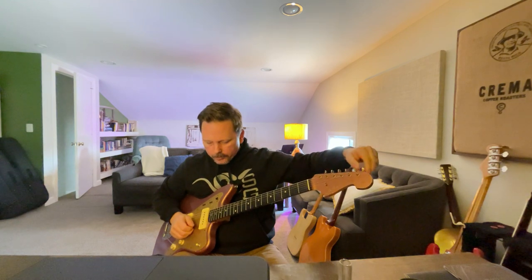Slide speaks so well when the strings are tuned to the key you're in. There's just something about the way things resonate. When you're on the 12th fret, because that's where a natural harmonic node exists, you get a little extra sauce when playing slide, like just holding a vibrato there. Or at the 5th and 7th frets, where the other major nodes are.